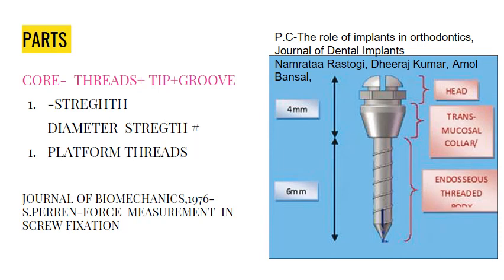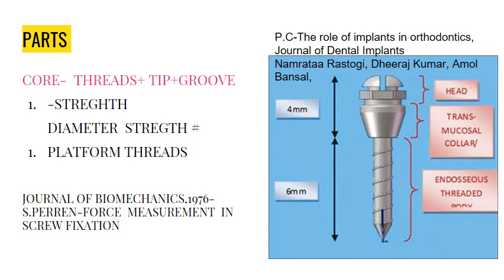The importance of this seal is that it prevents entry of oral fluids and food debris into the implant and bone interface. So it's decreasing the chance of gingival inflammation, recurrence of gingival inflammation in the soft tissue where the implant is placed. Now why should we avoid or prevent gingival inflammation? Because if there is gingival inflammation and irritation, there is a higher chance that the implant will fail.